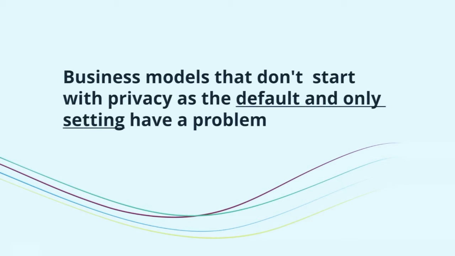And business models that don't start with privacy as the default and only setting. I use this word deliberately because a lot of companies treat that as a programmable option. Their setting for privacy is variable, depends, right? We cannot have that. If a software is going to know all about you, it has to have a guaranteed privacy setting, only one setting, which is, they won't do anything other than what you instructed them to do for your business. And this is going to be a major issue in software.